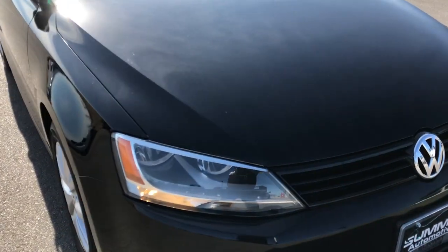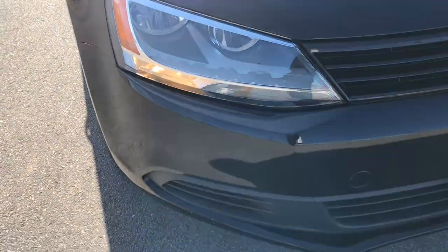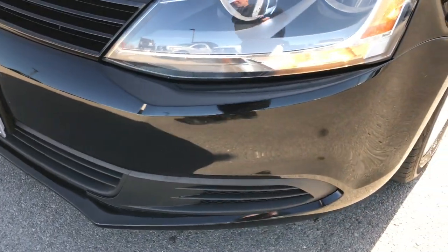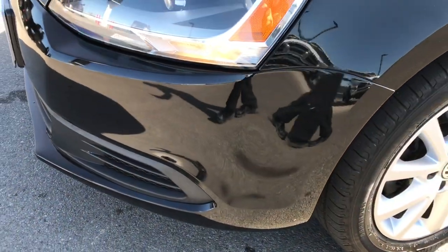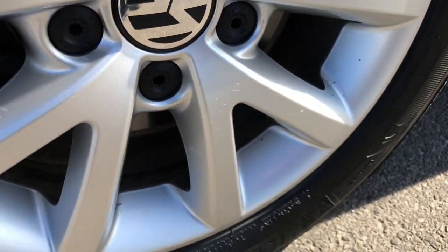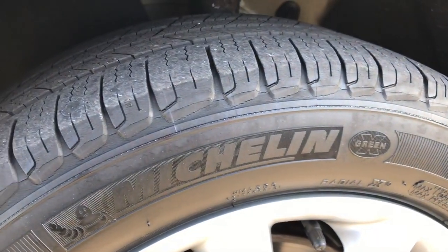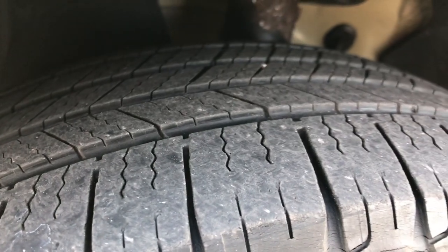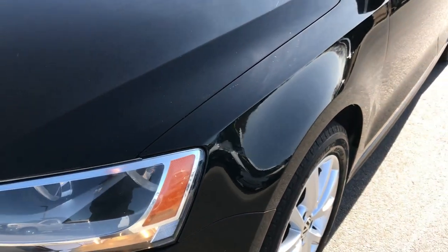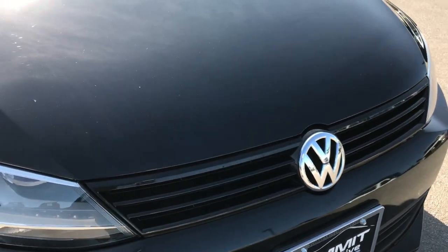This vehicle has a 2.5-liter 4-cylinder motor. From this HD video you will be able to tell that this car is extremely clean all the way around considering the age and miles on it. The front bumper and valence are in really nice shape — didn't see any dense dings or scuffs. It has factory painted alloy rims and we have Michelin tires on here. These are 205/55R16s and they have roughly about half the tread left. Black is the color, paint is in excellent condition. Runs really smooth.